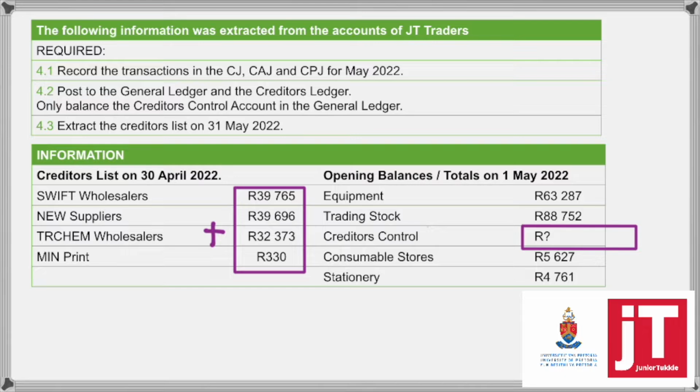First of all, remember, if they give us a list of opening balances like below, the creditors list total added together must equal the balance for the creditors control. If you add them together, you'll get the opening balance for creditors control. That is our internal control measure, that our list must equal the total of the creditors control account at the beginning and end of the month. So this is the beginning of the month. Then we're going to do transactions, and at the end of the month, we are going to see if they balance out as well.